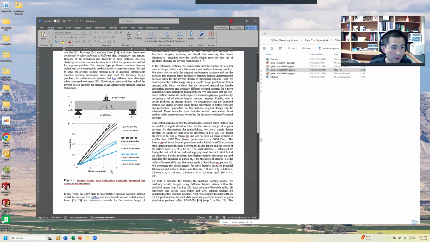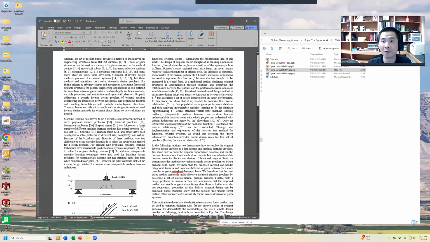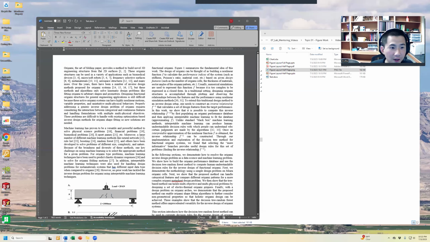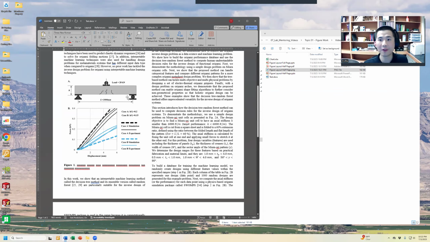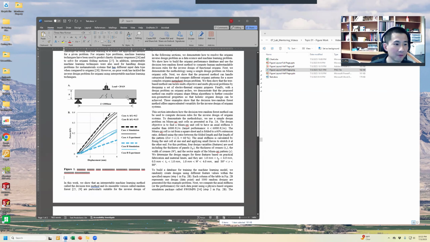The font size blends into the paper setting very well, and you probably have, like what I've already shown you, 3 or 4 paragraphs talking about this experiment you're super excited about. This sample is 1 meter long, with different heights. Each experiment you repeat 3 times, and you have a simulation that matches fairly well.